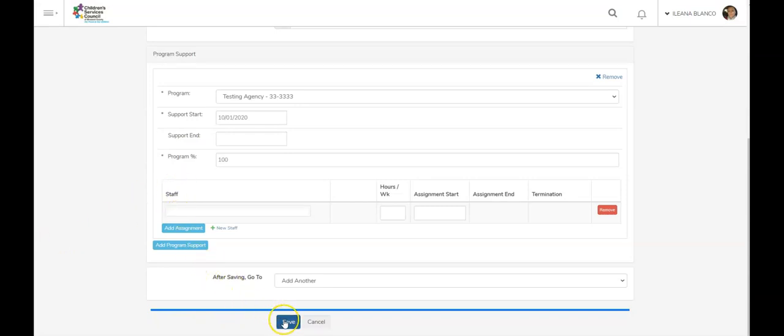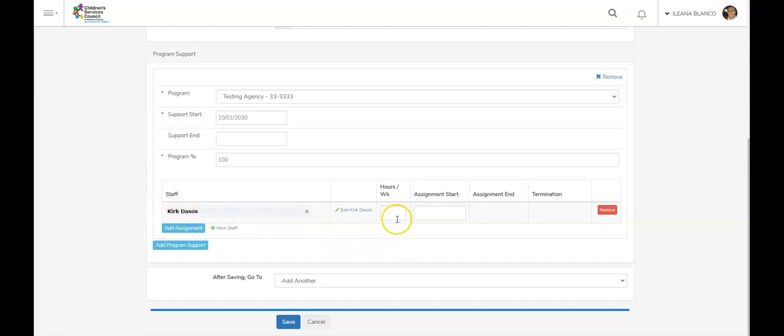Once you save the staff member, SAMIS automatically takes you back to the entry page. Now that the staff member is recorded under your agency, you are able to assign the staff member to that position. You do that by clicking in the empty field and entering the first 3 letters of the name, K-I-R. Just by entering the first 3 letters, you can usually access the staff member.